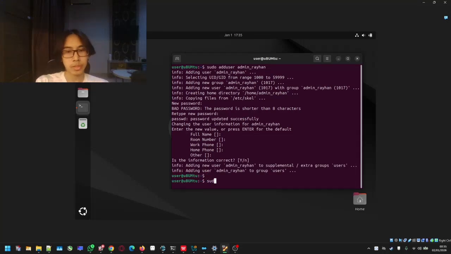Oops, another access rate. So now let's add the second user, also using the sudo adduser. Forgot to mention that, I guess.